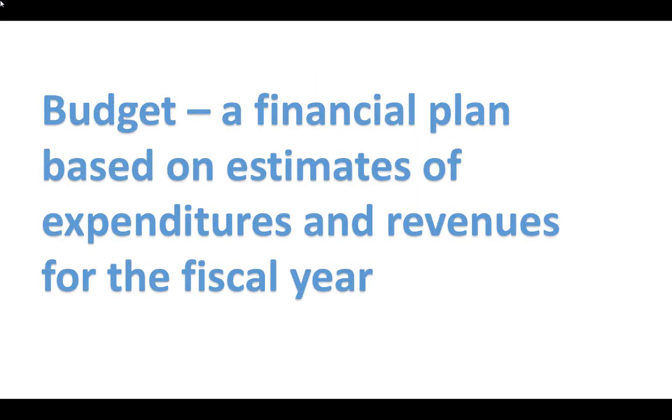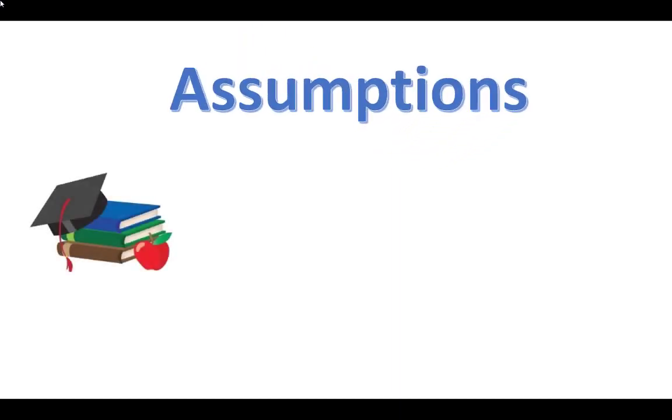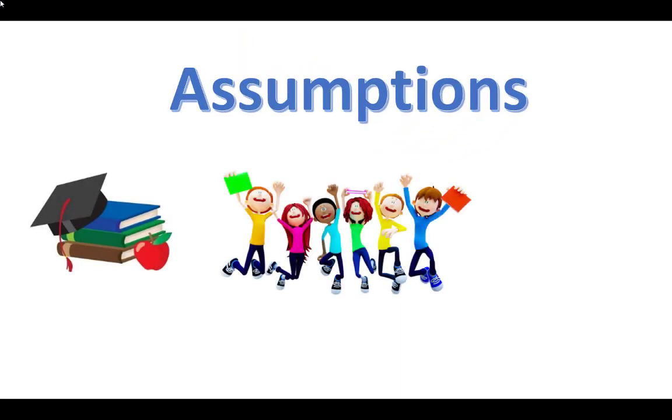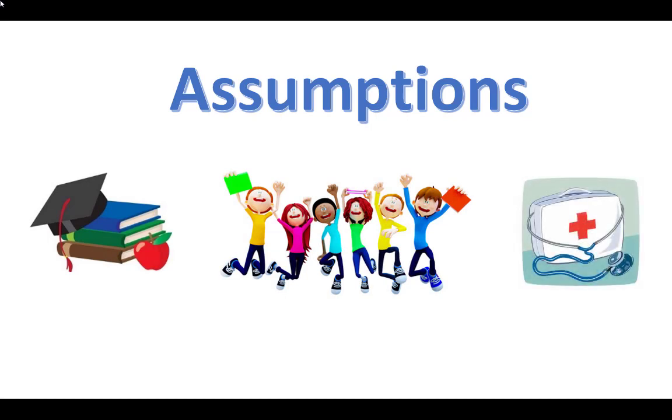That takes care of the definition of budget, but there are some other key budgeting terms. Another term you may hear used is assumptions. The budget office uses assumptions to estimate what is going to happen to the college's revenue and expenditures in the future. Some examples of assumptions may include changes in tuition, projection of the number of FTE students that will enroll in college for the fiscal year, and increases in the cost of providing health insurance for employees.